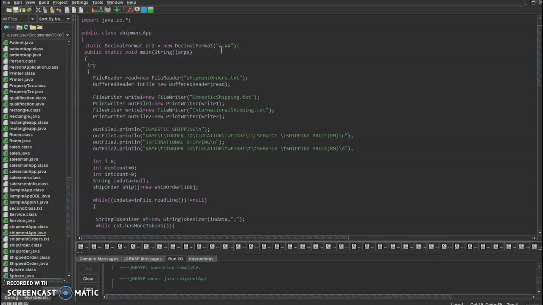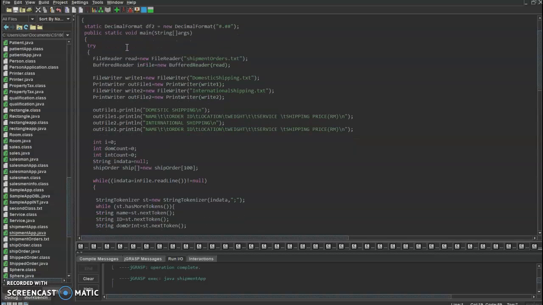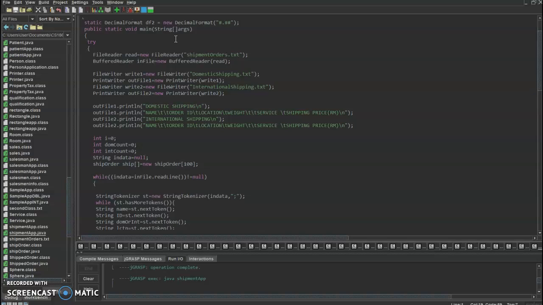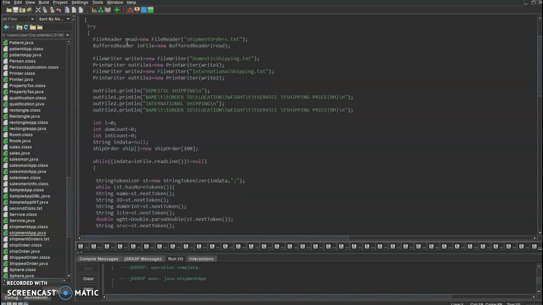And as you can see here, this will show the format of the number, and then public static void main. Then we have the file reader, which will read from the text file shipment orders.txt, and a buffered reader, in file.